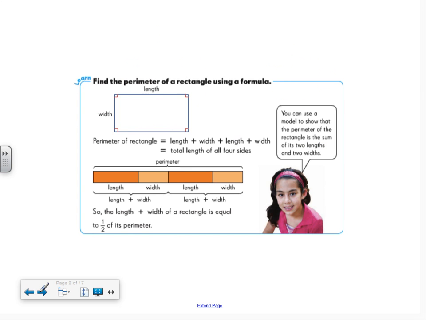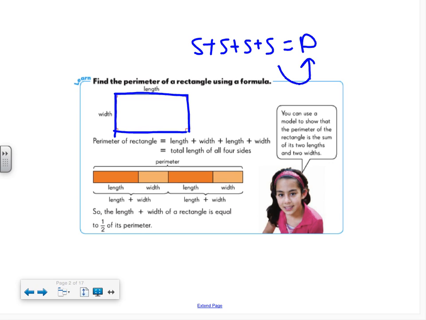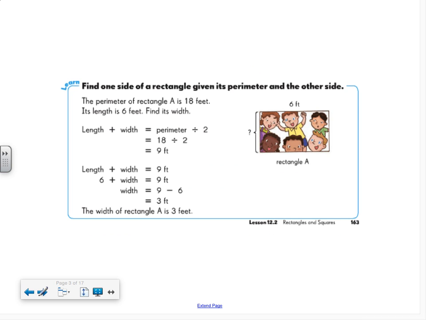So let's get started. First of all, as a review, if you're finding the perimeter, you are adding up all of the sides. So you're finding this side, plus this side, plus this side, plus this side. So basically, if they're going to give you the perimeter, you have to work backwards. So if you're doing side plus side plus side plus side equals the perimeter, if they're giving you this number, you have to work backwards to get to the beginning. So if you're adding to get there, you have to do the opposite, which is subtract to get back, okay? So I'm hoping by the end of this video that makes sense to you.